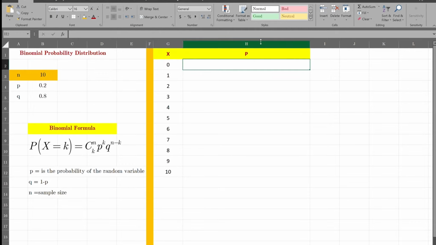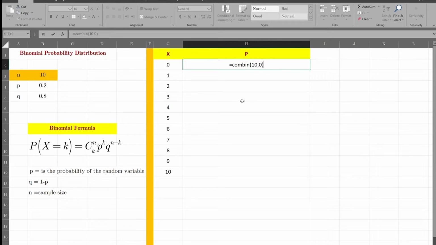Now let's write the binomial formula. I'm just going to write this formula here in an Excel command format. So I'll say equal to, the binomial formula starts with a combination. So I'll type combin for combination. It's combination n choose k. N is 10. K in this exercise is 0. So I'm going to specifically do it with that particular value. I'm not going to use the cell location because I want you to actually see how the computation works out.